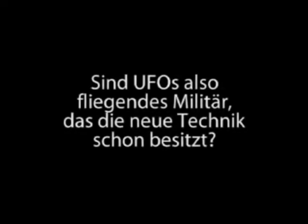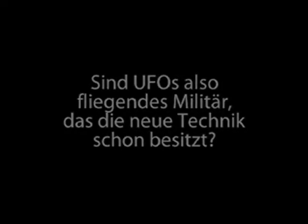I'm pretty sure that within a couple of years, or 10 years, or 15 years, there will be a breakthrough in this field. From the point of view of scientific theory, I think the breakthrough is very close. It's a question of a couple of years. I don't think that what we see in the sky would be of earthly origin, but it's just my personal opinion. I really don't know that.